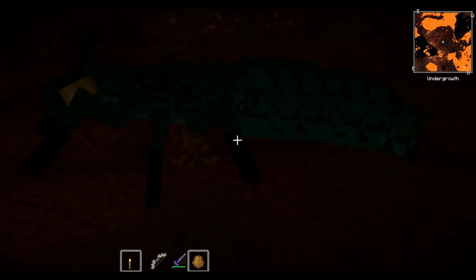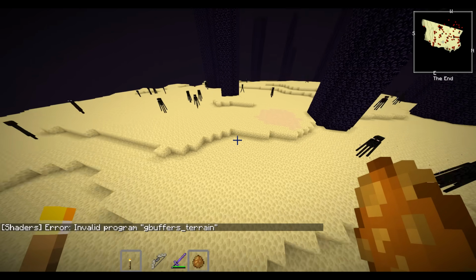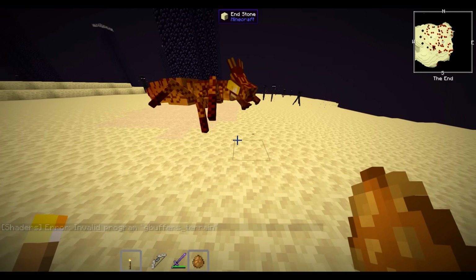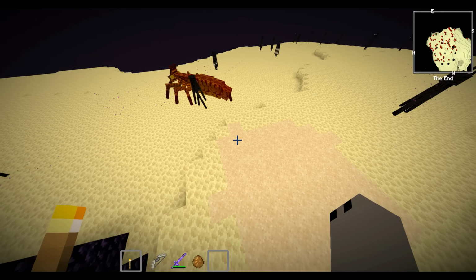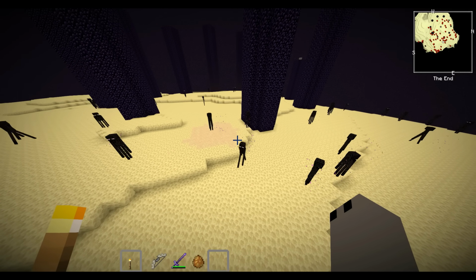Nope, does not look like it. She's not digging down. Alright, let's go try it in the end. Alright, we're gonna try to spawn the Myrmex over here. Nope, not possible. And it sadly just doesn't work. Obviously, you can hatch the queen, but it won't generate the hive structure.